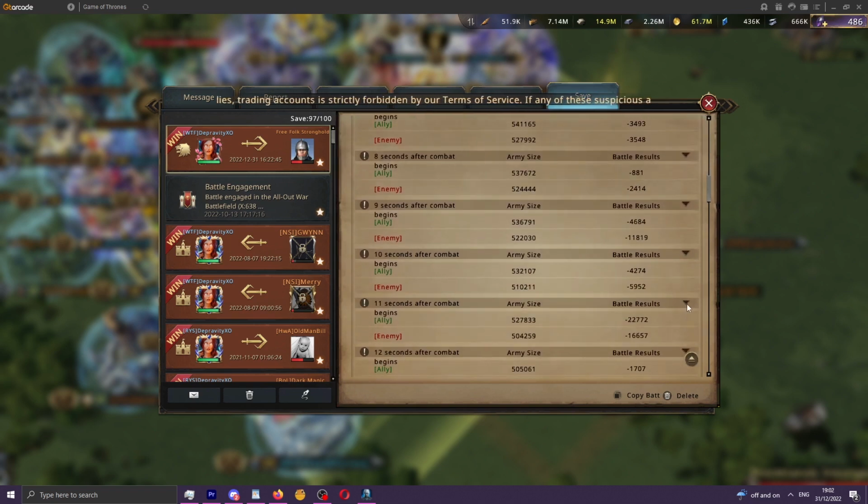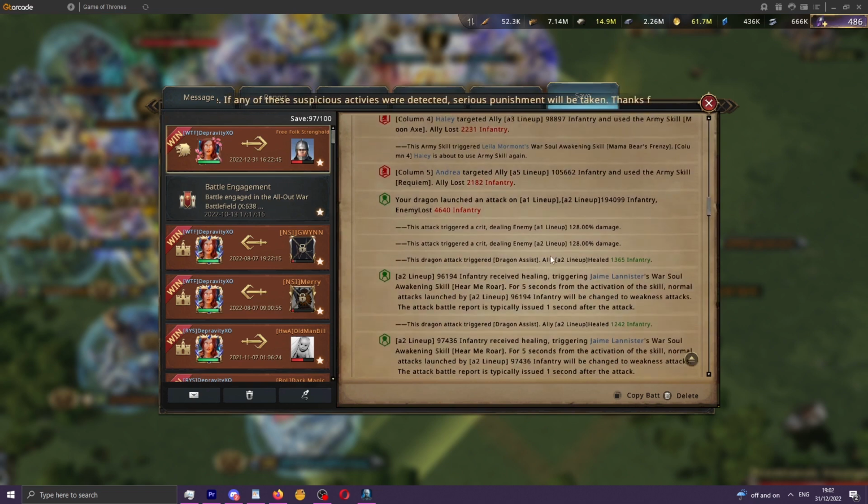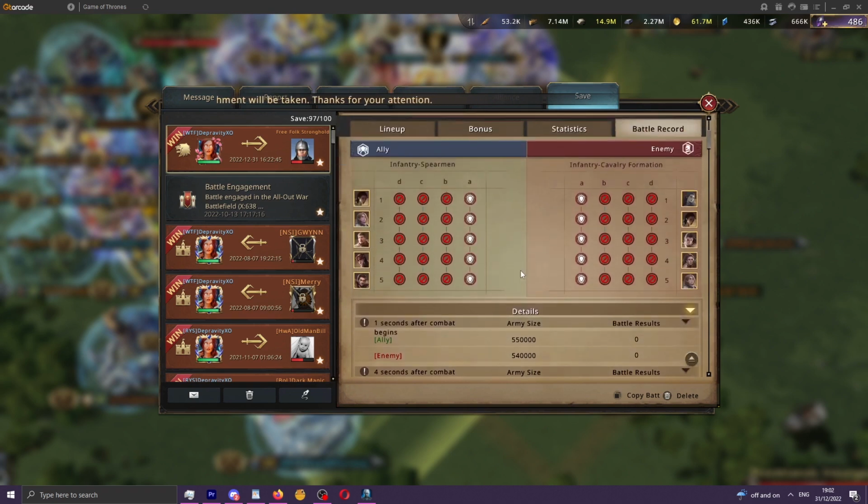So if we go down to 11 seconds, which is one of the first heals, if I remember correctly, it will say, yeah, this dragon attack triggered Dragon Assist, ally A2 lineup healed 1,365 infantry. So that had the most losses at the time, right here, so it will heal there. What has the most losses can depend on a few things, so like weakness attacks hitting a lineup can cause it, or just taking actives that counter the troop type on the front. So say it was like Layla there, hitting into it, that would be cav damage into imp, so it would take more damage. Or say Layla double procs Lats casting actives. There's a bunch of factors that could cause it, but whatever lineup has the most defeated troops at the time will be what will receive the healing.